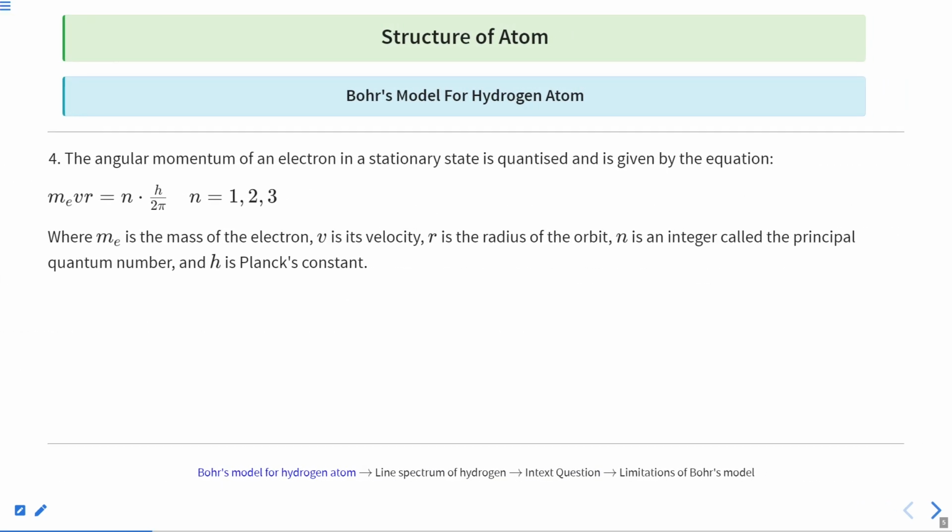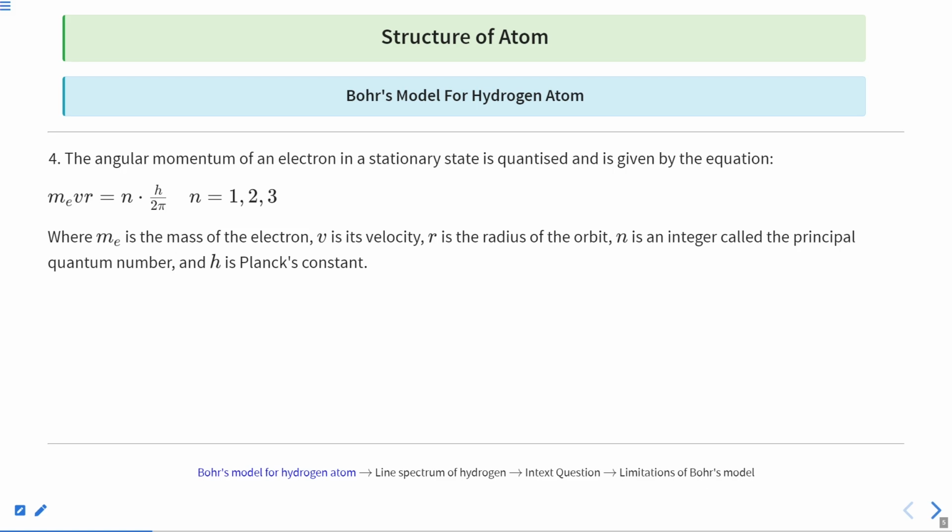Now we have said that the energy will be conserved. So how will it be conserved? Which energy states are allowed? This is defined by the formula mvr equals nh by 2 pi. This formula is very, very important. Questions are often asked from this formula. What we are saying is that our energy is quantized, or you can say that angular momentum is quantized. First we are trying to quantize the momentum. Once we get the quantized angular momentum, from that we will calculate the energy of that quantized state. Very easy. So how do we calculate the quantized angular momentum?